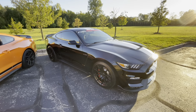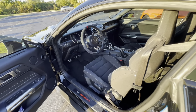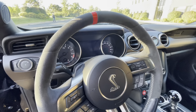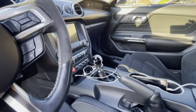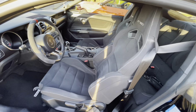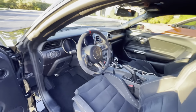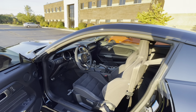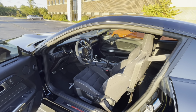Beautiful cars. So let's take a look at the interior. What a beautiful interior this thing has. The cluster setup for the gauges is totally different in the 2018 GT350. But it has the Tremec 6-speed transmission and the Recaro seats, so this is kind of similar to the Mach 1s, except for the gauge cluster, which is slightly different. And it has the different modes too for exhaust and everything else. Let's get in here and take a look at the modes.